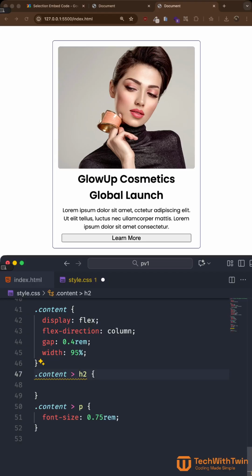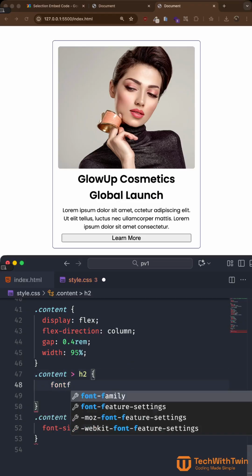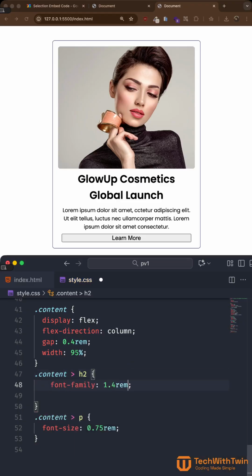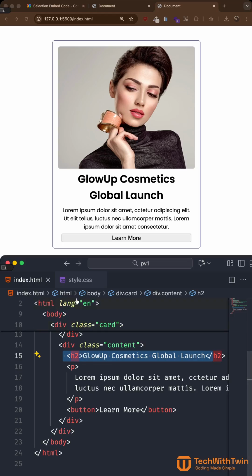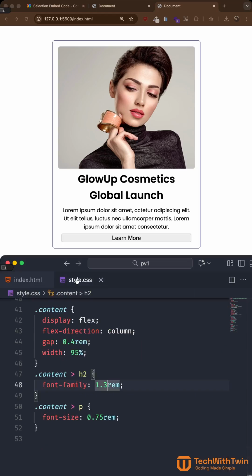Any subchild won't be selected. Let's reduce its font size to 1.4 rem. So I think that was even the initial font size, so 1.3. So the dot content direct child h2. I think not a lot is changing.